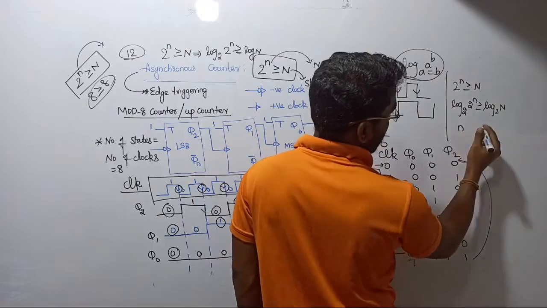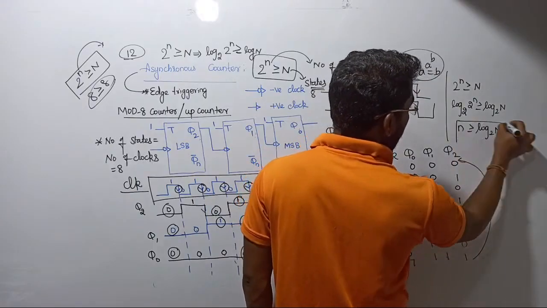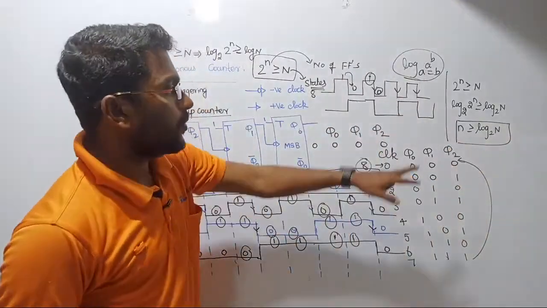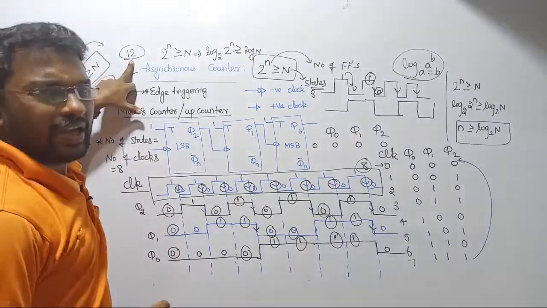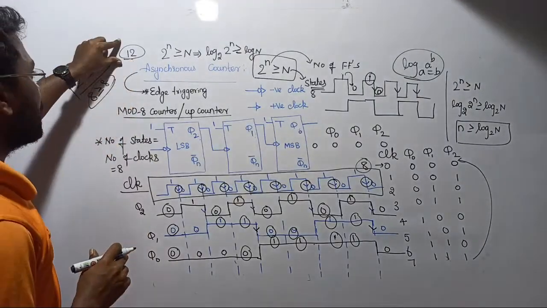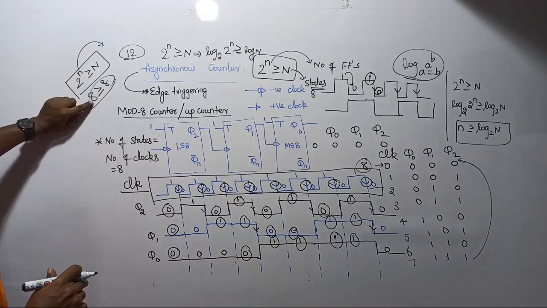So this becomes N, right? So it is greater than or equal to log base 2 of n. Now from this, if you substitute the value of n, see there, where is n? Capital N is 12. Anyway, you can directly guess it. If you consider capital N as 12, for n equal to 3 we are getting 8 only.